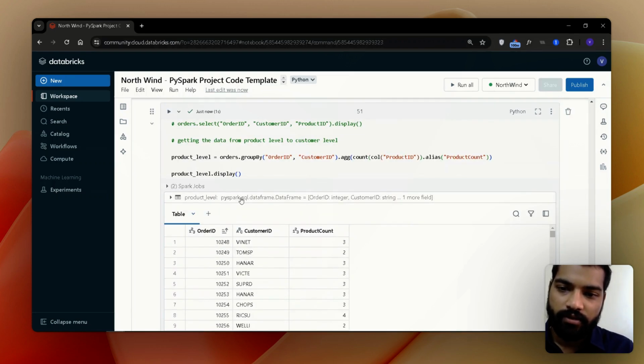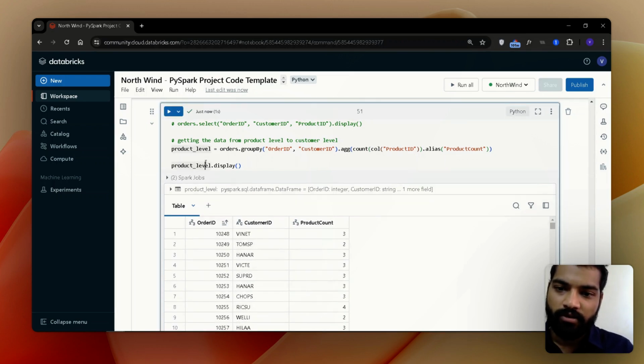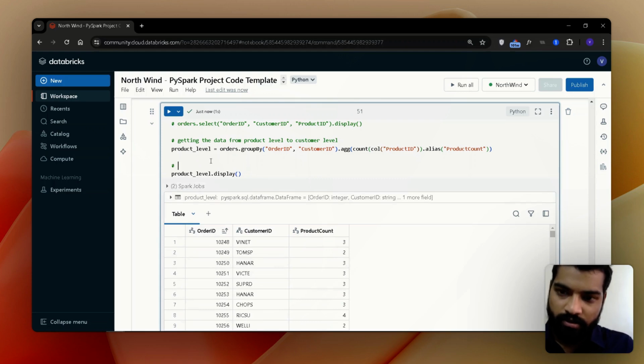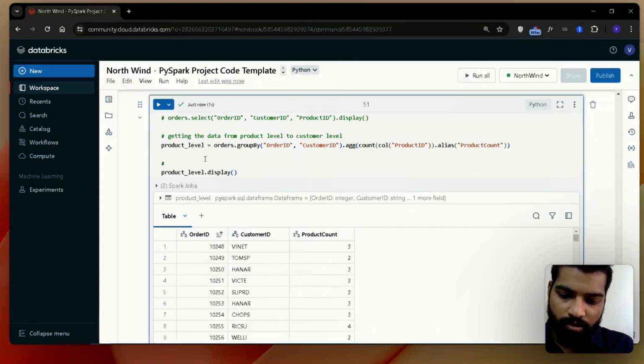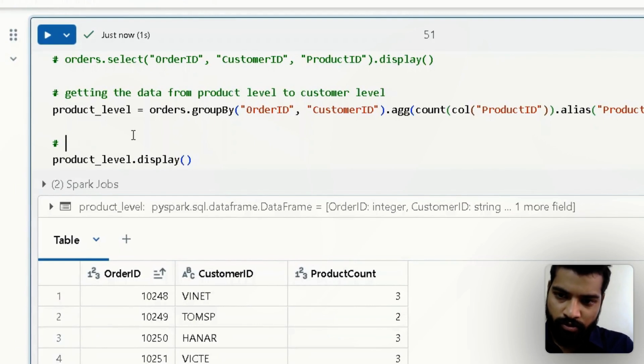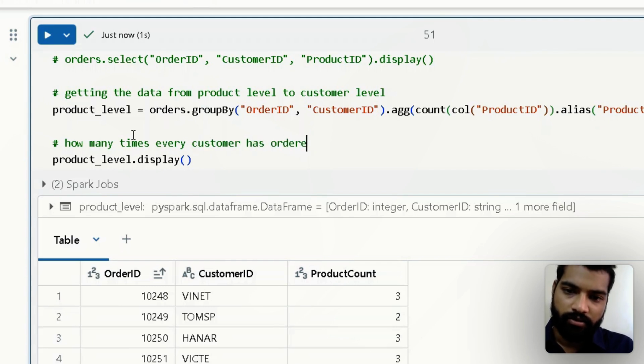Okay, now we need to aggregate again and find how many times the customer placed an order. So group by, we need to find how many times every customer has ordered. So we group the data based on customer ID, and then count the order IDs.